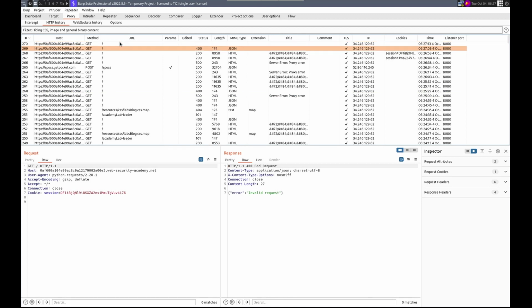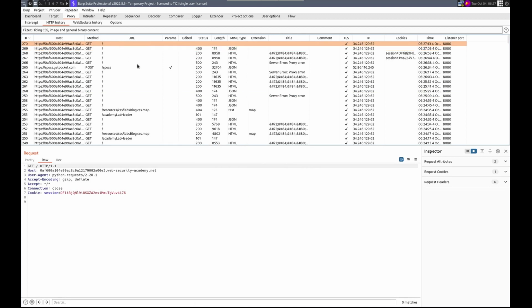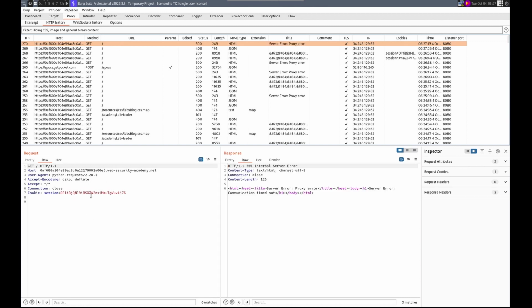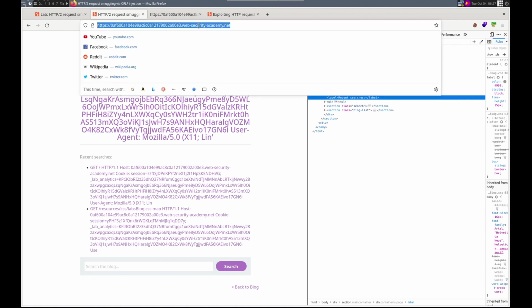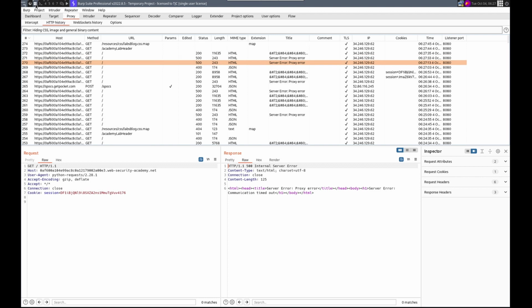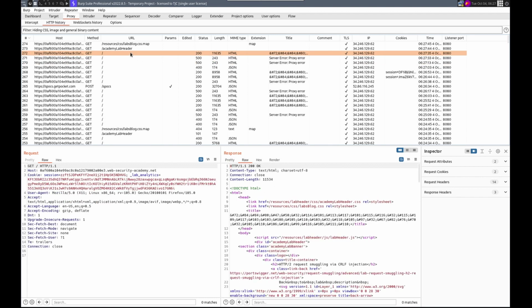Invalid request is fine. The proxy timeout is not. Proxy timeout. Server error, communication timeout. That was me.